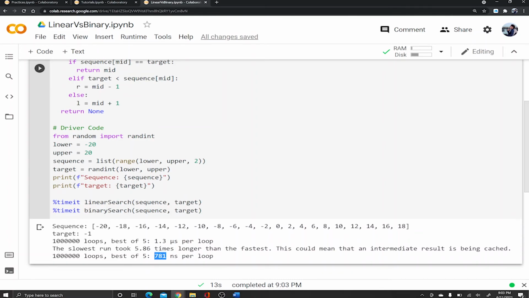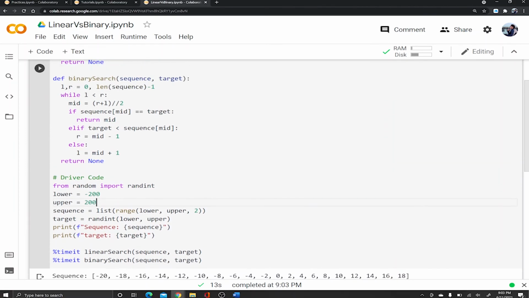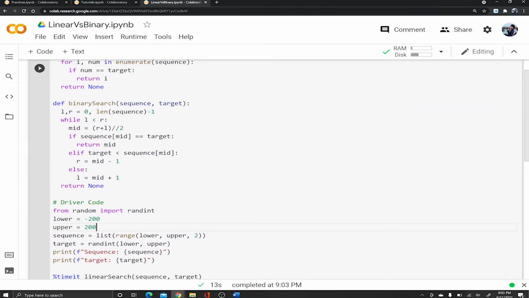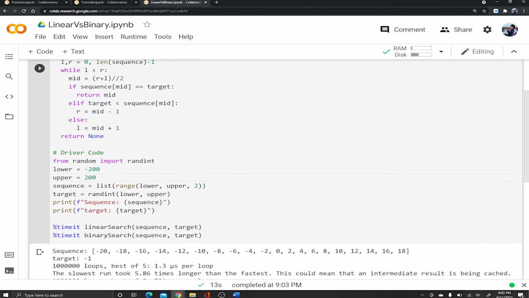However, let's see what happens if we keep expanding the range of our upper and lower bound. I'm going to say from negative 200 to 200, so I expanded it by a lot. I'm not going to print them because that's going to be a lot of printing, so I'm going to remove these print statements.